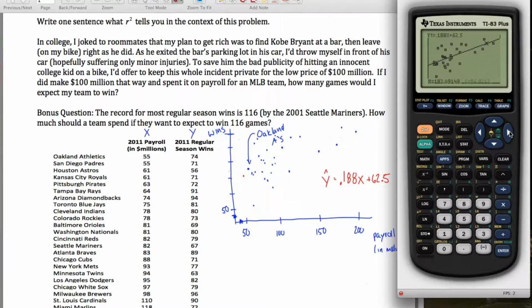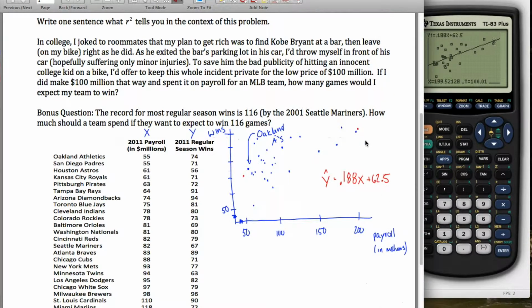Go over to 200, approximately. There's about 200, and the y should be about 100. So 200, 100 is this point here. I'm going to try my best to draw a line that goes through those 2 points. Yeah, that's not bad. Hard to draw a straight line on a computer, but that's pretty good. There's my least squared regression line.